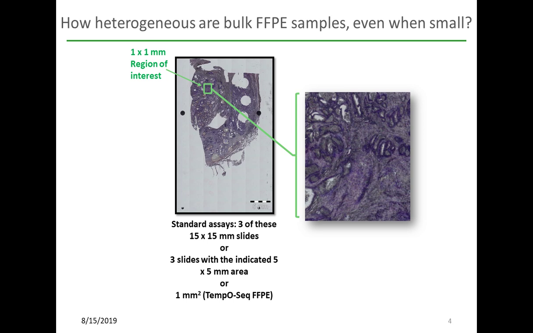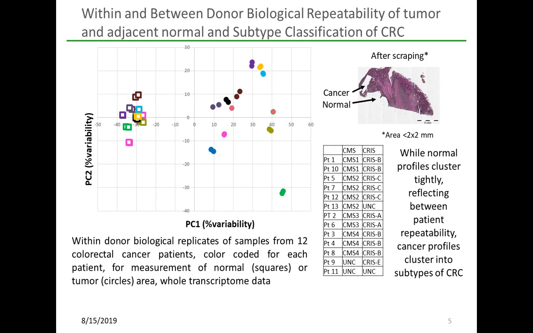So what's in that 1 millimeter area? So this is a blow-up, and you can see it's still very complex. It has a lot of different glands, some of which could be normal, some of which can have cancer epithelium, surrounded by stroma cells in that mix. And of course, then there might also be inflammatory cells in there when you get down to the single cell level. So nonetheless, you can get a lot of useful information off of a bulk tissue.